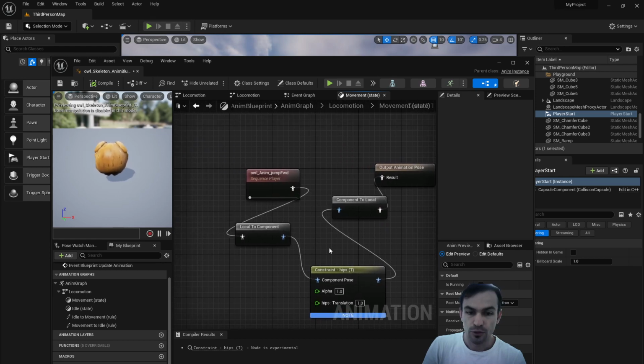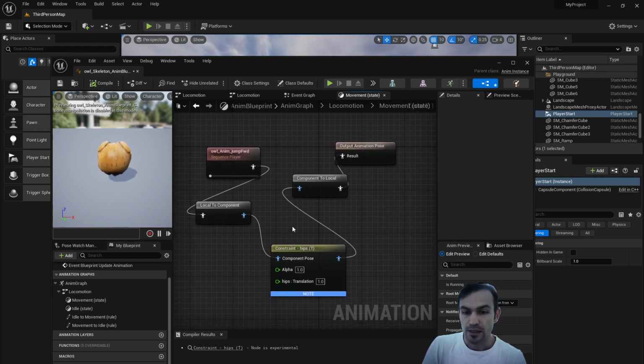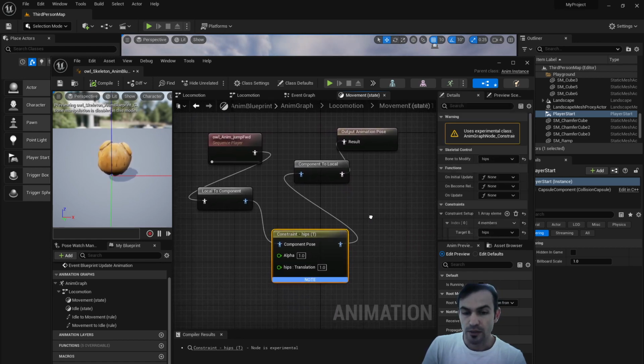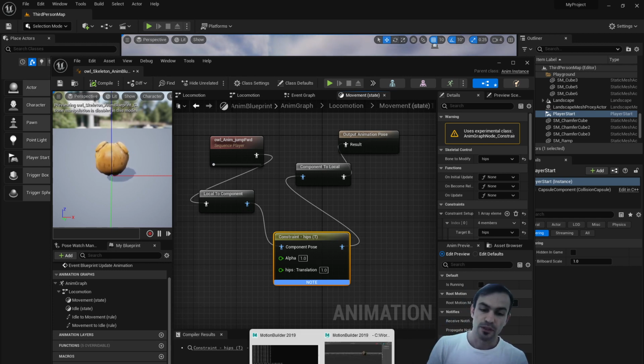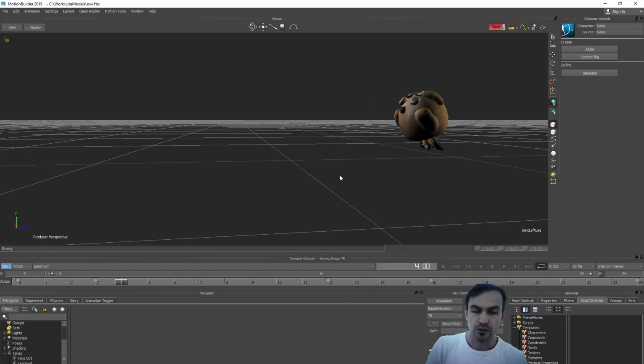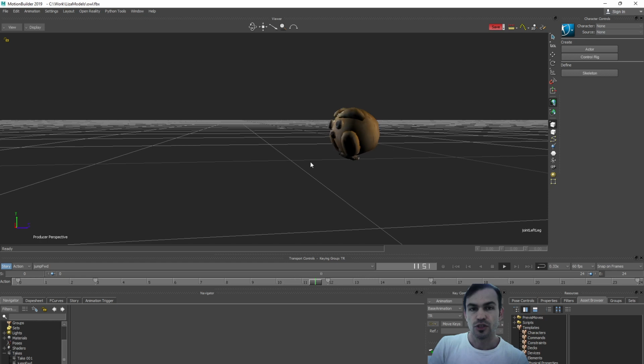The only cool trick I made here is that I actually constrain the hips, because without this feature, if I turn off the root motion, I will not have the up jumps that I have in my motion, because it's not just a movement forward, but as you can see, it's a jumping kind of motion.